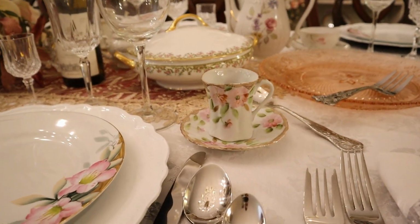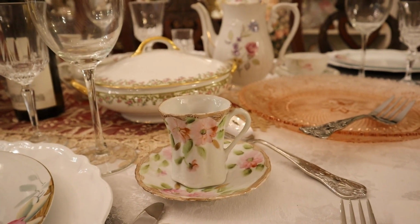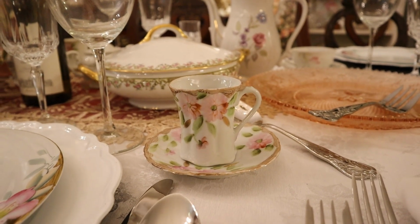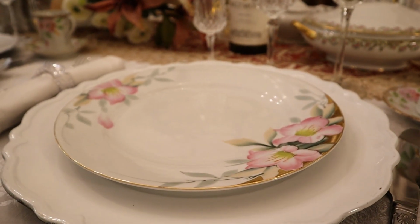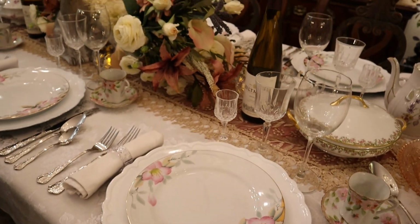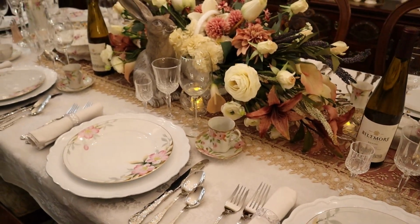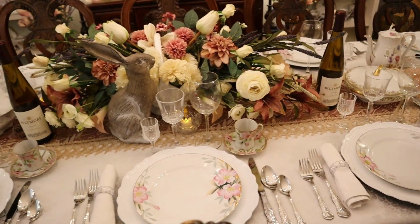Sweet, that Nippon demitasse cup goes with the azaleas. Just a favorite here. We're nuts about them. They're still available. Just speak spring and Easter.